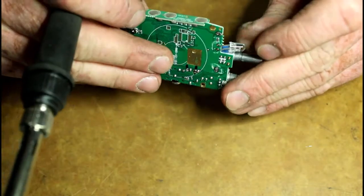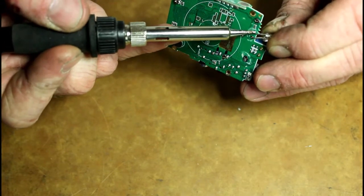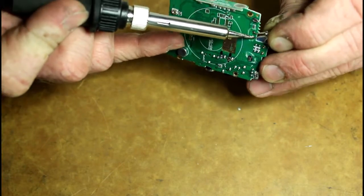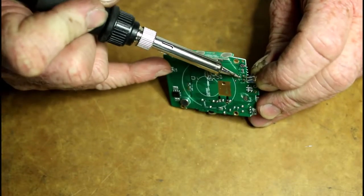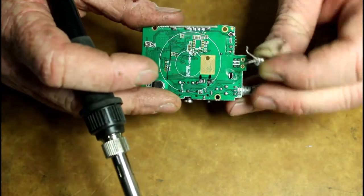I'm putting a little pressure on it this way, pushing like this and pulling this way, trying to ease the wires out. And it just don't want to budge. This is why we're doing the video like this, to show you it's not as simple as just jumping in and doing something. It takes a while sometimes. There we go, there we go. Lights out.